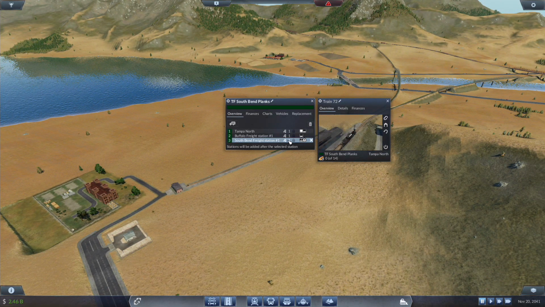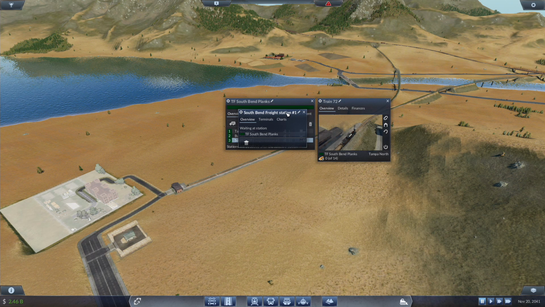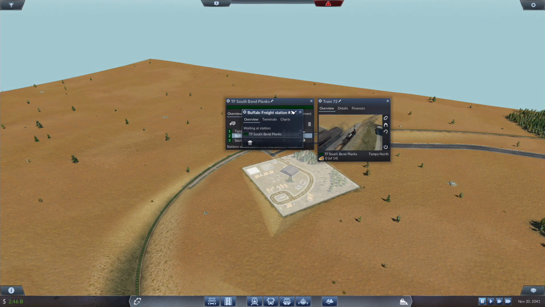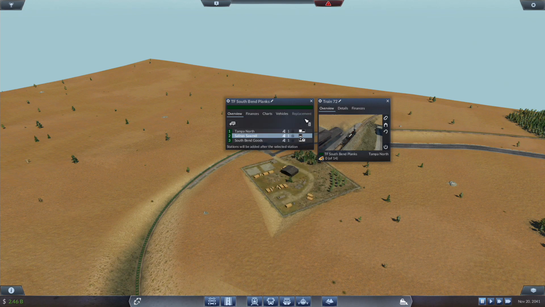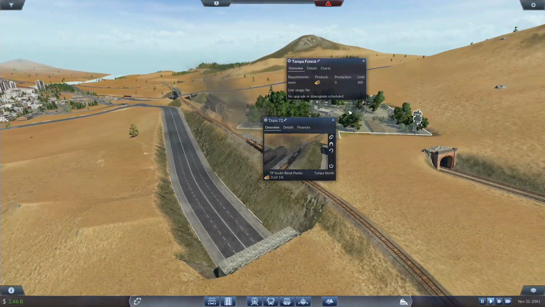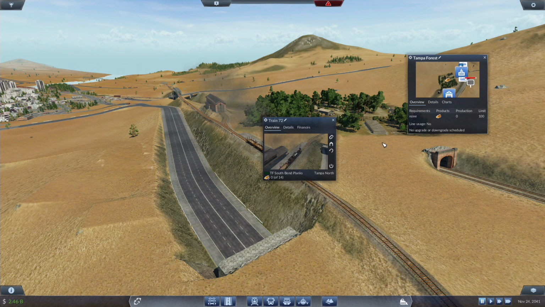And we are going to rename this South Bend Goods. This one over here is going to be, for some reason, it's called Buffalo Freight, even though Salinas technically would be closer. Oh no, not that one. We're going to name this Salinas Sawmill. And we're going to jump back. And it's going to probably take some time for this to trigger.